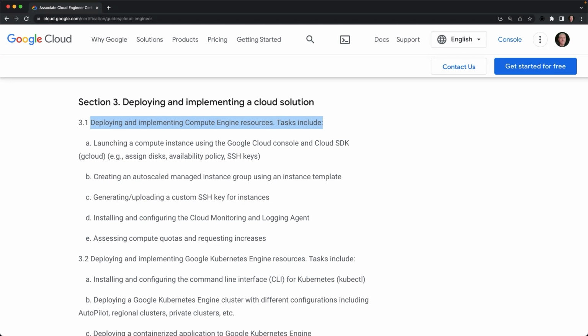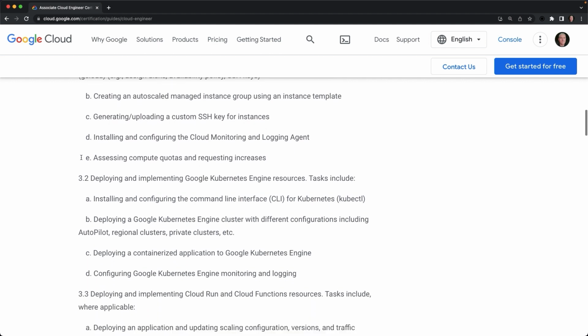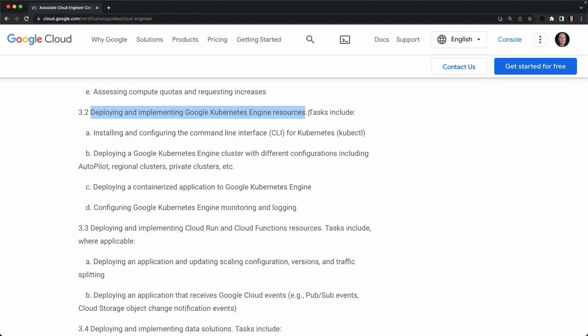Now, a lot of these questions are going to require some real-world experience. And that's why it's critical while you go through the labs or experiment with your own GCP account. Now, 3.2 is a deep dive on Kubernetes Engine. So you need to know what kubectl is and how to use it. You need to understand how to create and manage clusters. You should know what the various options are for clusters and when you should choose one over the other.